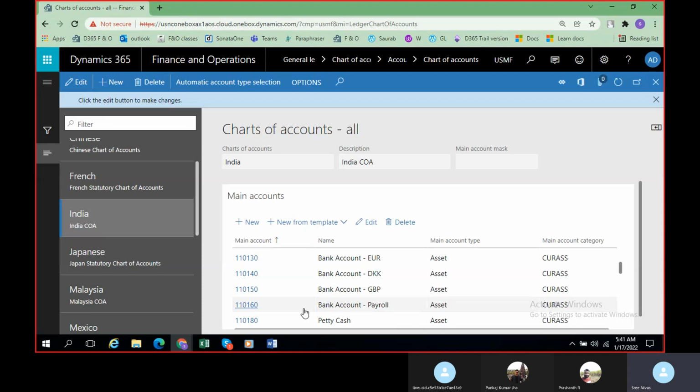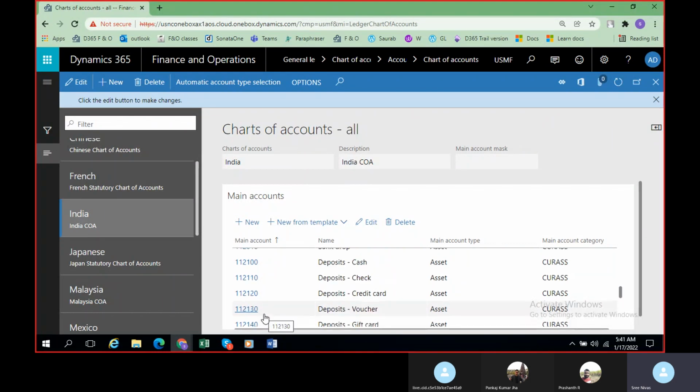But still, they have ensured that in case more accounts are created in the future, they should be visible between 160 and 180 itself, or else they will be shown somewhere else and it will be very difficult for them.